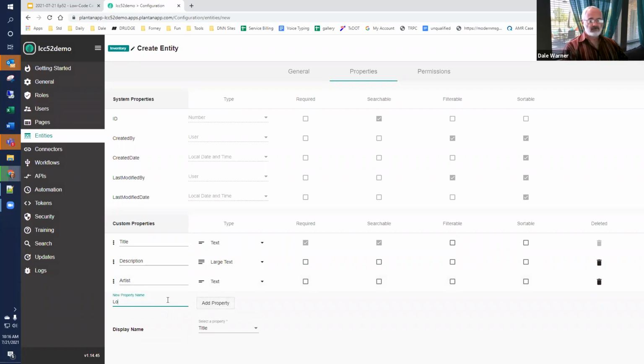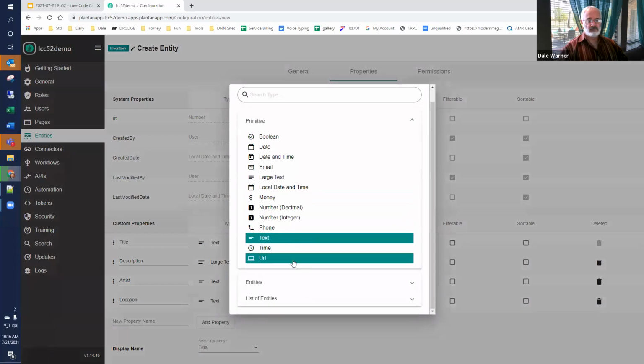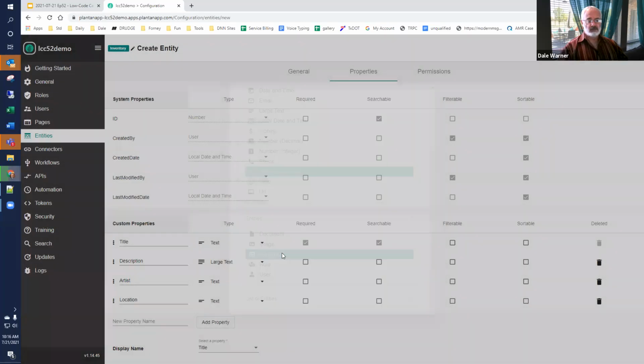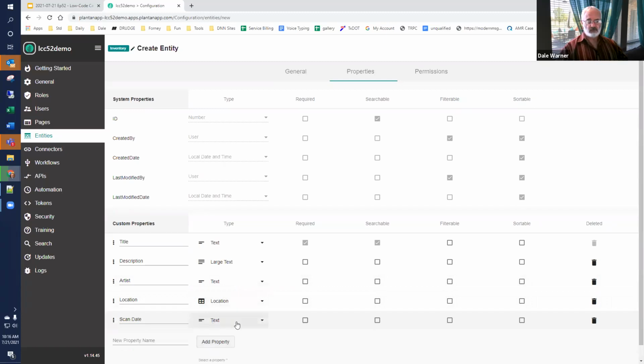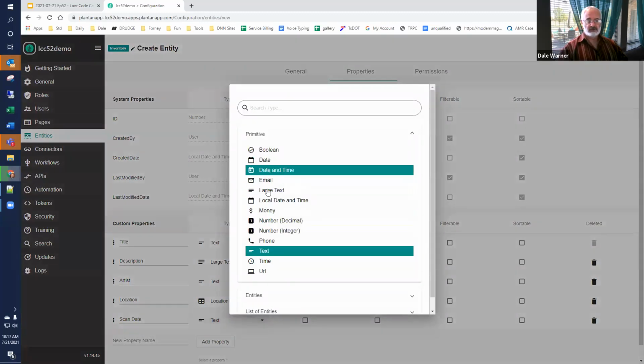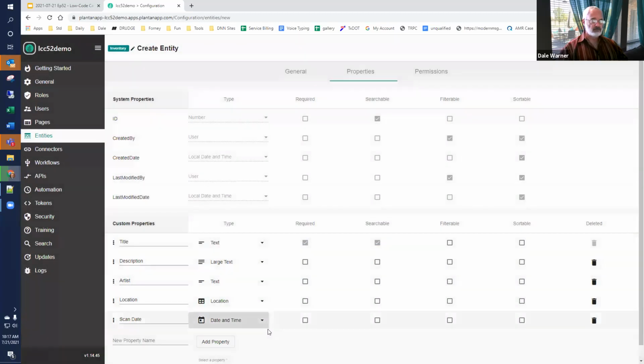just a text. We're going to have a location, and this is going to be from our entities. We're going to pick a location, so this will automatically provide all the input and validation against our location table. And then we're going to have a scan date. And if we have time, we'll actually get into implementing the scan date, but that's going to be a date and time field.